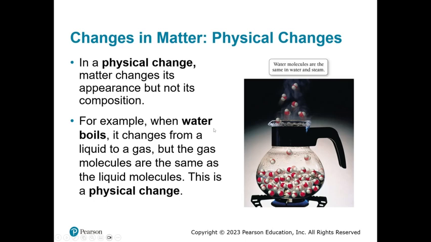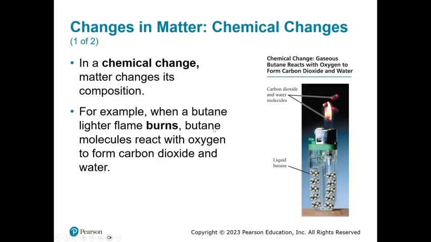If I can't recapture it, if I do some type of chemical change, like burning butane or burning a fuel, I can't get that fuel back. Once I burn it, I get something else out of it. Chemical changes result in chemical reactions, which we're about to talk about, and that's where the actual atoms rearrange themselves. They're no longer bound in the same way they were originally, so you can't reclaim those. There are some examples of reactions that we call reversible, where you can push them one way and then return them back to their start. But those are a little bit more rare or require special conditions.